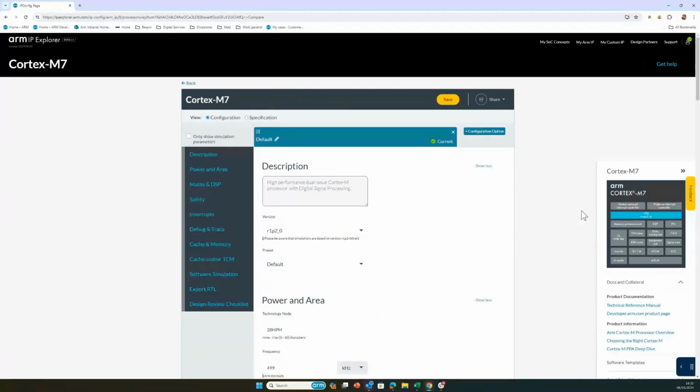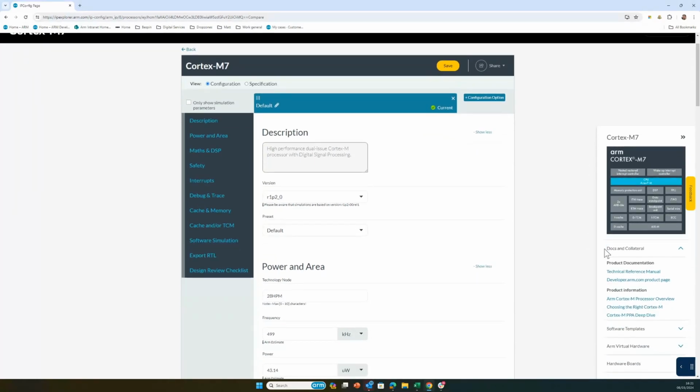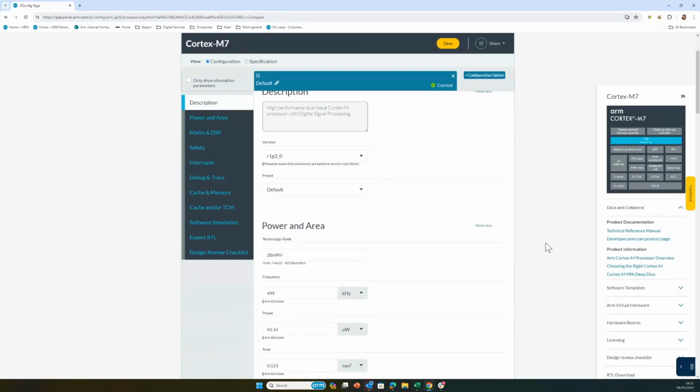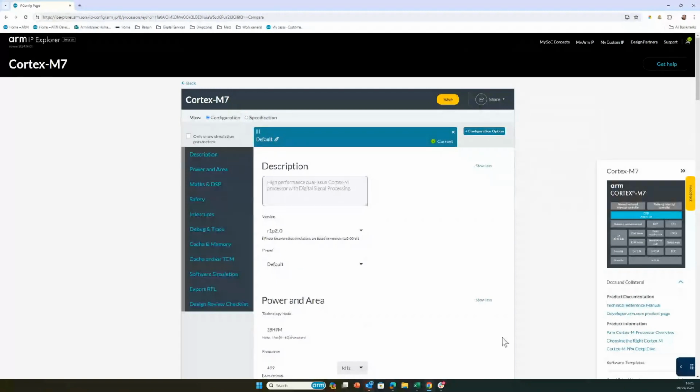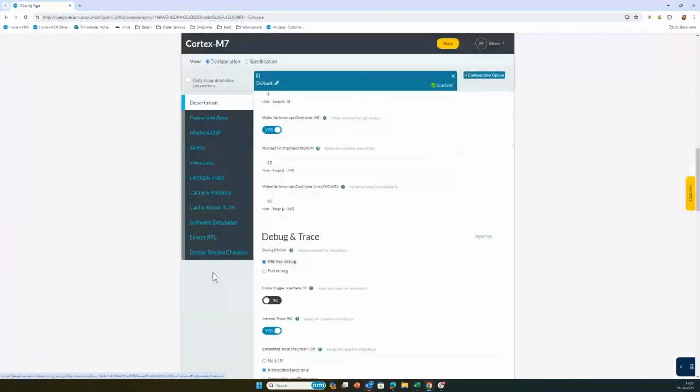This screen is a culmination of what was at least 3 applications previously. So back in the previous version, we had over here on the right this pane that used to be the IP details pane within the search application. This is now all here on the right here. This main body of the page is all around the configuration of the IP. But further on down, you'll see there's a section around simulation.